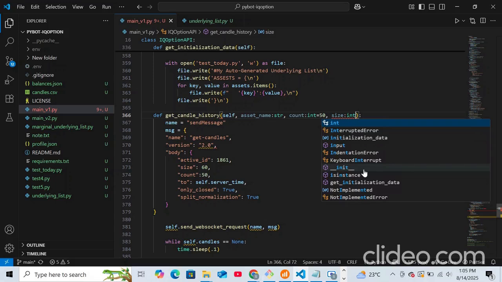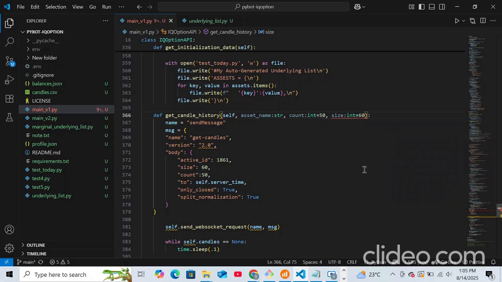This also needs to be an integer, and I'm going to set this to 60 because I personally use 1 minute candles almost all the time for technical analysis or signal generation and other things, right? So I am a 1 minute candlestick trader. So I'm setting this to 60 based on my needs. You can change it as per your need.